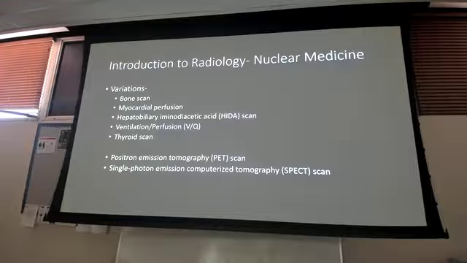Ventilation perfusion scan, or VQ. Don't ask me why it's a Q instead of a P. I don't know. It's just called a VQ scan, right? What is that? That's on the function of the lung exam. So how well is the lung being perfused when they breathe in with oxygen, oxygenated blood? We can look for clots that way if we have to.